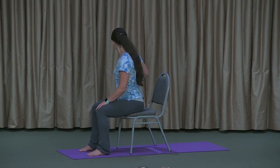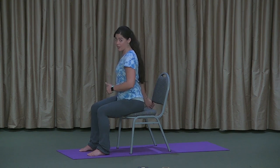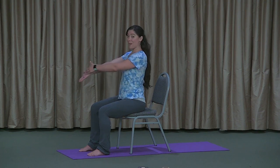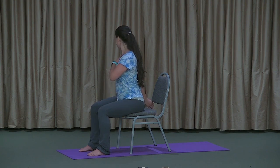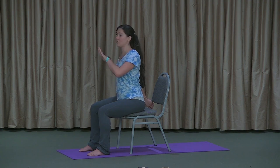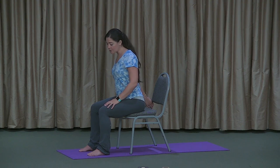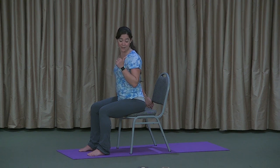So right hand, I'm going to turn towards the right side just so I can hook my hand or fingers under or on the side of the chair. And remember, palm is facing away from me, so thumb up towards the ceiling. And then I'm going to slowly start to send those shoulders or my chest forward. Maybe even lean forward a little bit, but without losing my good posture. And possibly turning or twisting now to the left.